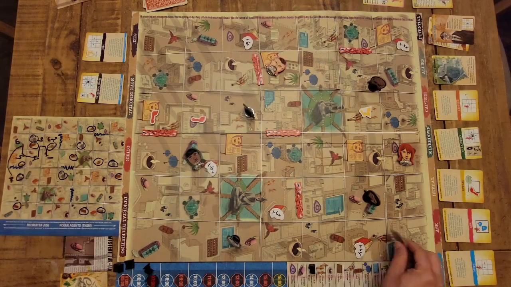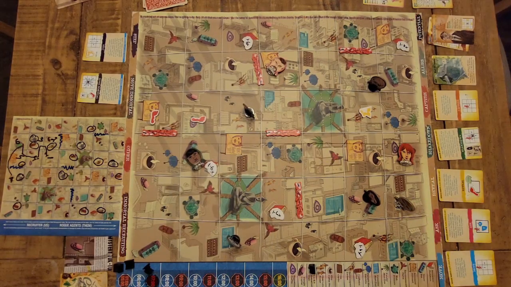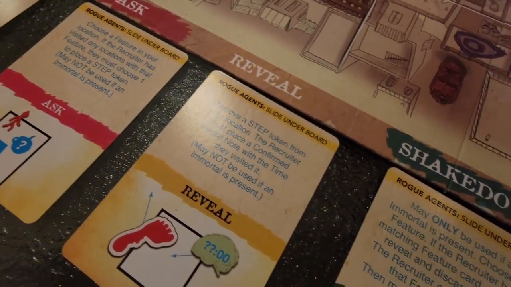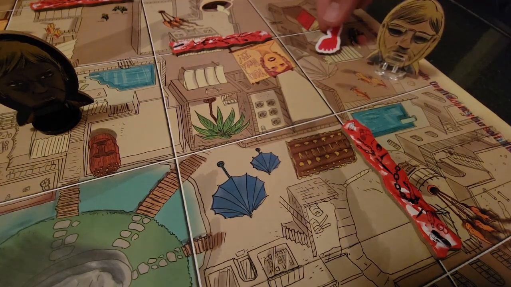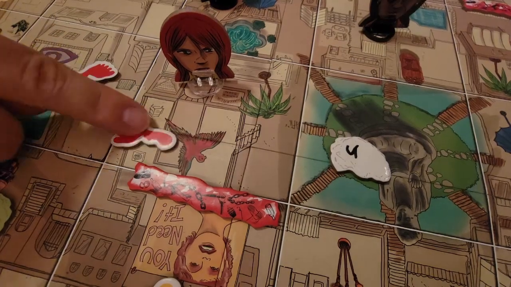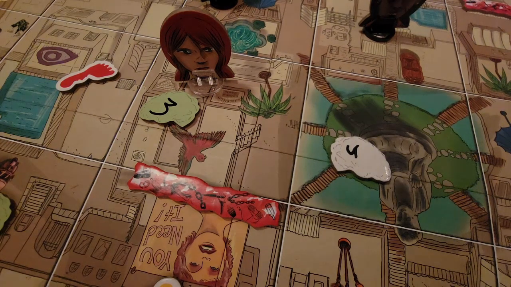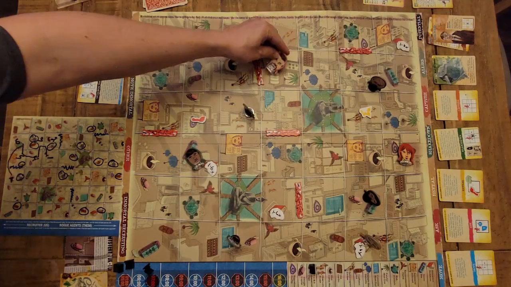For the rogue agents' part, players move a single agent at a time around the map, as well as take 1 action. These actions give the player a variety of ways to glean information from the recruiter, such as asking them if they visited a certain feature. There are footprint tokens called step tokens, as well as note tokens that players can use to help map out where the recruiter is moving around on the board. 2 rogue agents are moved on a turn, and then it's back to the recruiter's turn.